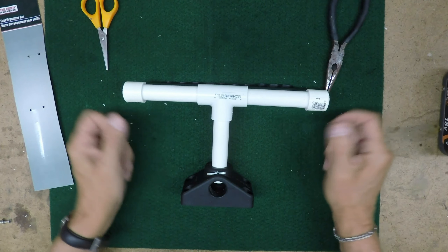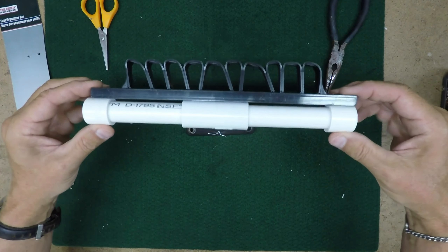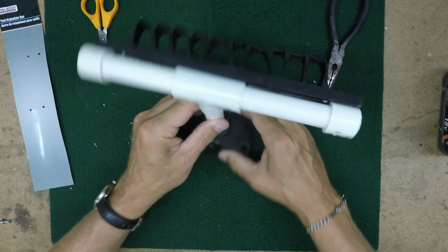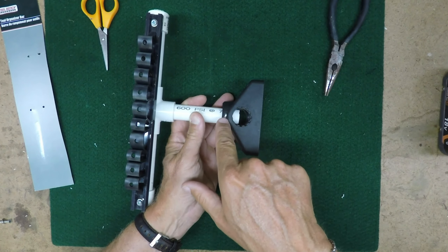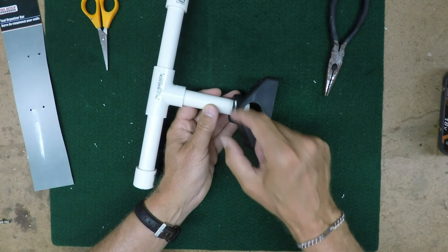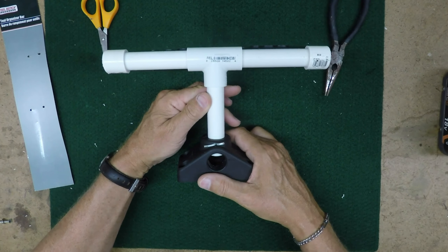Attach it using two screws to a PVC assembly based on half-inch PVC pipe. Be sure you put the two end caps on because you want these to be all level so this isn't bent and out of whack. Also, you have to drill a hole through the mount that goes on your kayak, through the top of the mount, through the PVC, and then out the back, so you can stick a cotter pin through — and that's what holds the entire assembly in place.